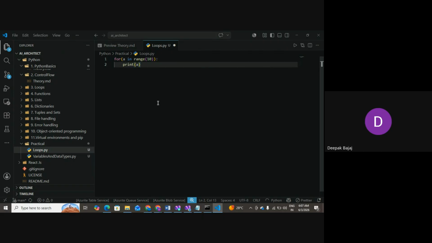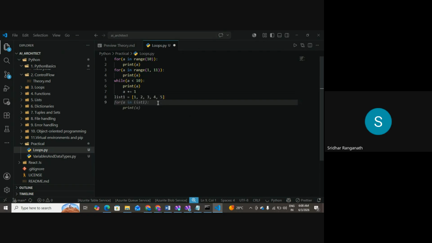And as you told me, we have a while loop as well. And apart from that, if you have a collection, then you have the in keyword as well.